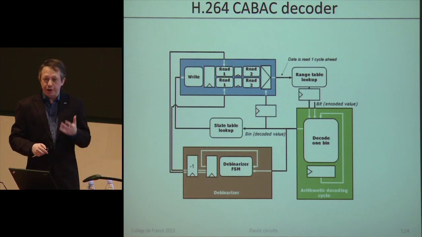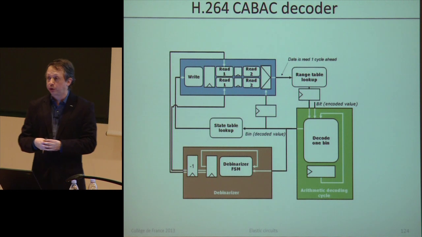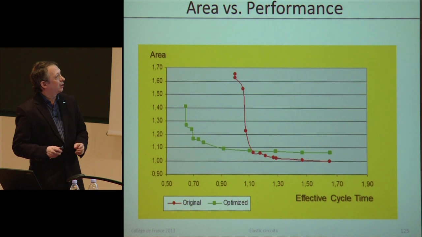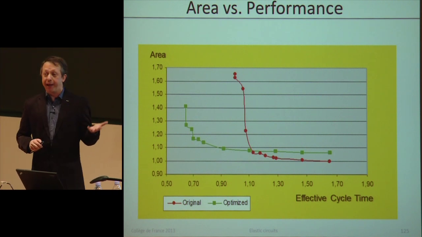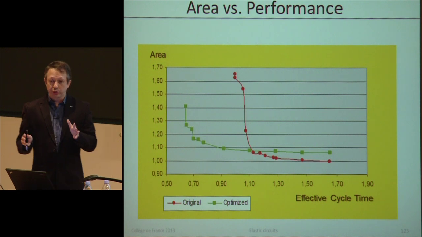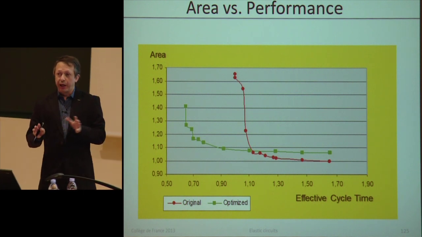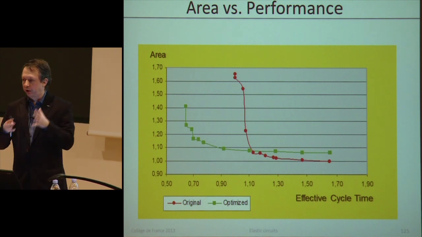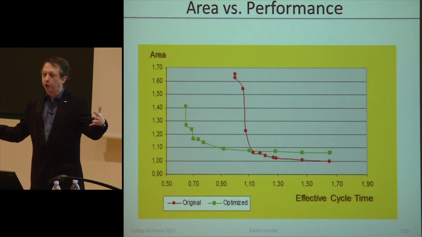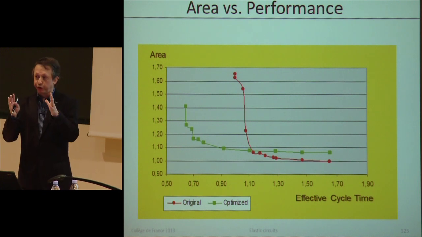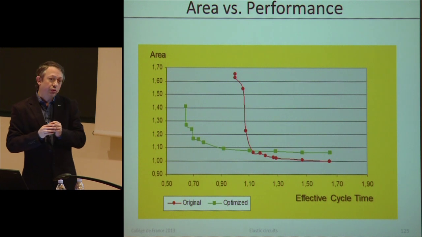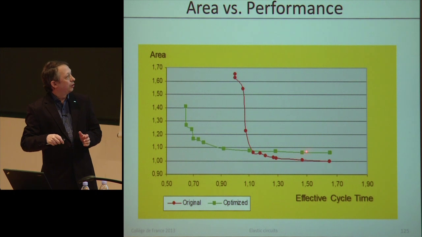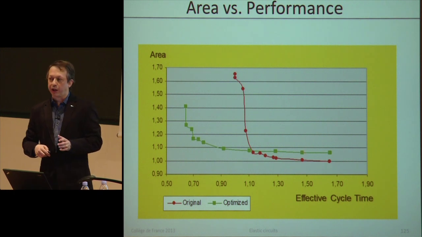And they did that optimization, and then they started playing with the synthesis tools, trying to optimize for area or performance. And this is a little bit of a summary of the design space. As you know, in synthesis tools, if you want to push for performance, then the synthesis tools will start duplicating logic and making gates bigger and all these things, right? So the area of the circuit will grow, but also the cycle period will shrink, okay? If you want to go for area, then you can reduce area at the expense of increasing the cycle time.